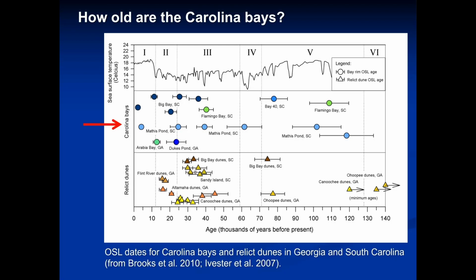And so we go to the bay rims, we'll core down to the very base of the sand rim where it's on top of the much older Tertiary clay. We'll get an OSL sample from right there. So we're dating the initial formation of the bay rims, and they can vary, like I said, between 10,000 to over 100,000 years. So these are not instantaneously formed. They're formed over long periods of time.